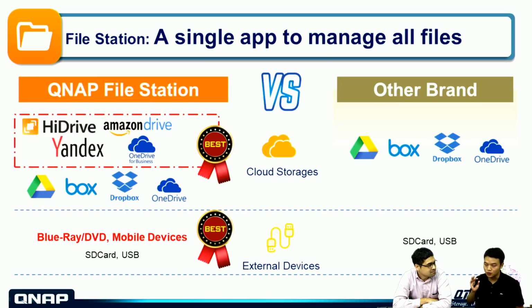And we can just go through this list. On the left side are all the cloud storages and external devices that QNAP QTS 4.3.4 now supports. You can see there are 8 different cloud storages and 4 other external devices. Compared with other brands that support similar solutions, they'd be a little fewer. So again, we are certainly trying to support more. To all the fans who are currently listening or watching, if you have been using some cloud service that you like very much and want it to be supported, please do let us know.